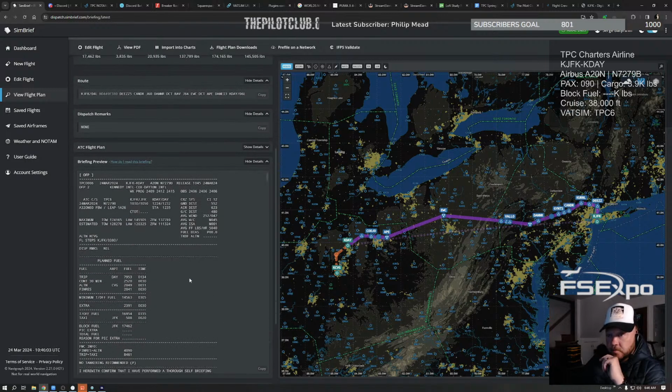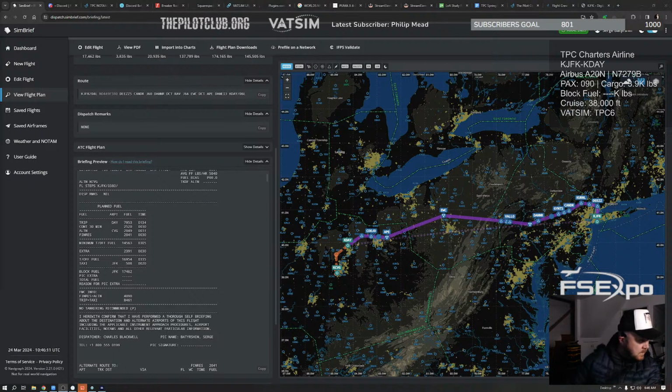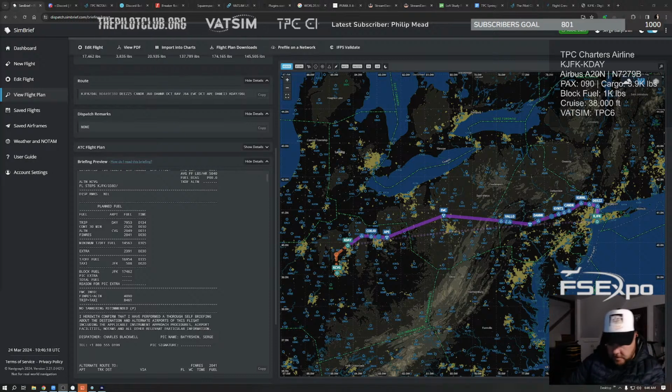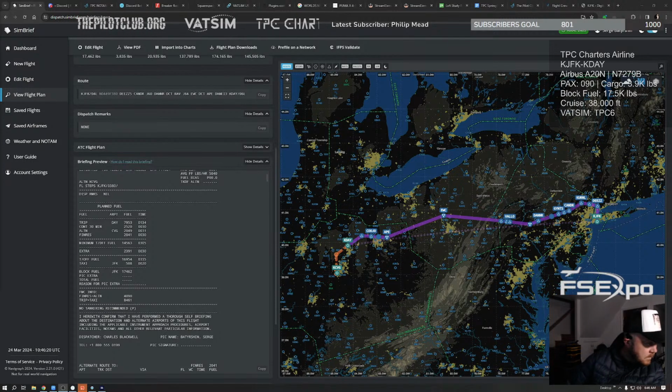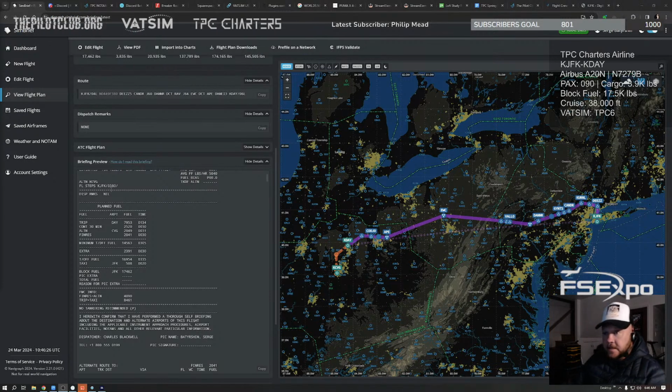All right, so now we'll go to our briefing and we'll take a look. Our block fuel is going to be 17.5. Let me do something here right quick, just update the stream there. Our stream box on top right will reflect the block fuel here.